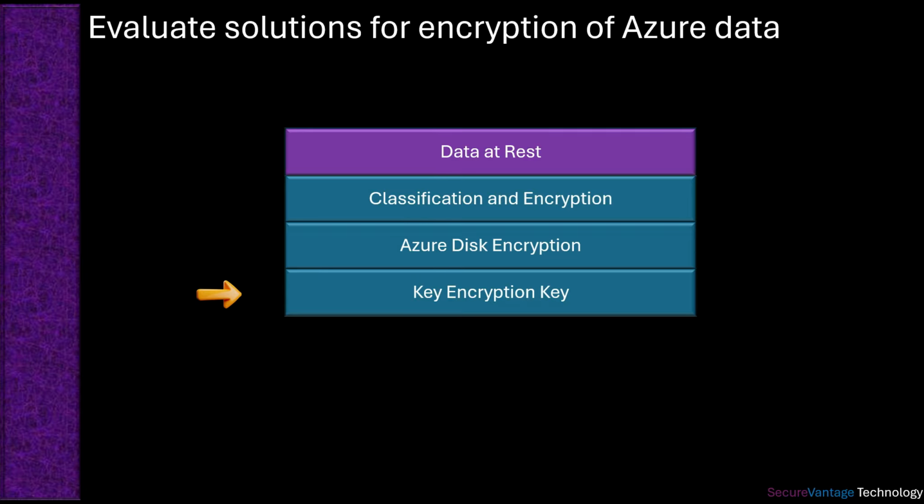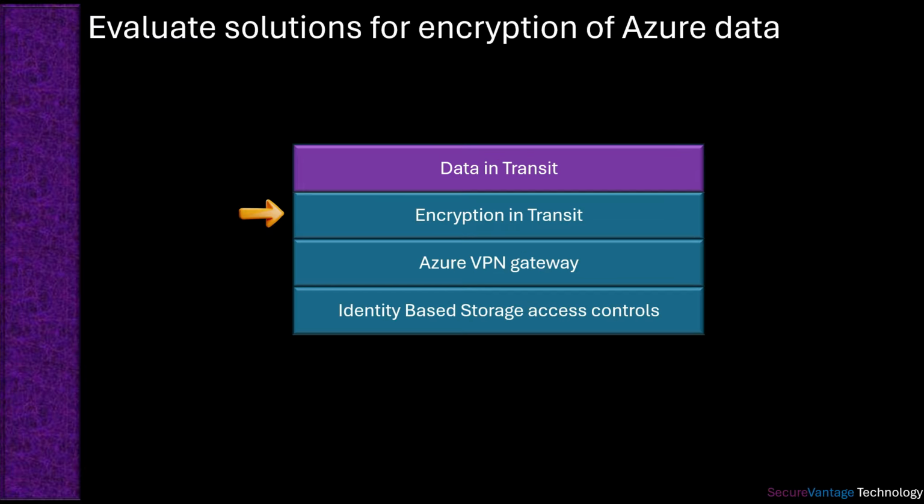Azure also supports the use of a key encryption key, called KEK, in addition to the data encryption key, called DEK. This adds an extra layer of security, ensuring that if the data encryption key is compromised, the data remains secure, as the key encryption key is required to decrypt the data encryption key.